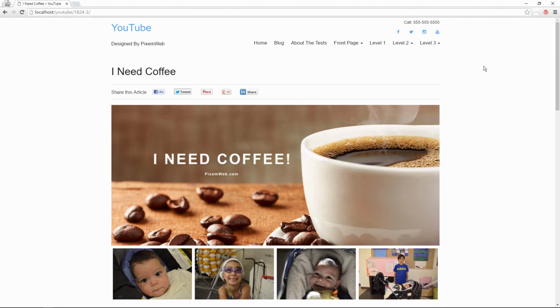So it's a nice plugin to use that gives you a very easy way for people to share your articles socially with their networks. This is important because viewership of your articles is important for your website, obviously, and also for your search engine rankings, because the more times your articles get shared on social media, viewed, and your website gets visited, the better the chance for your website and articles to rank well within the search engines. So this is a nice plugin to use that makes it very easy to enable that type of floating social bar option on your website.